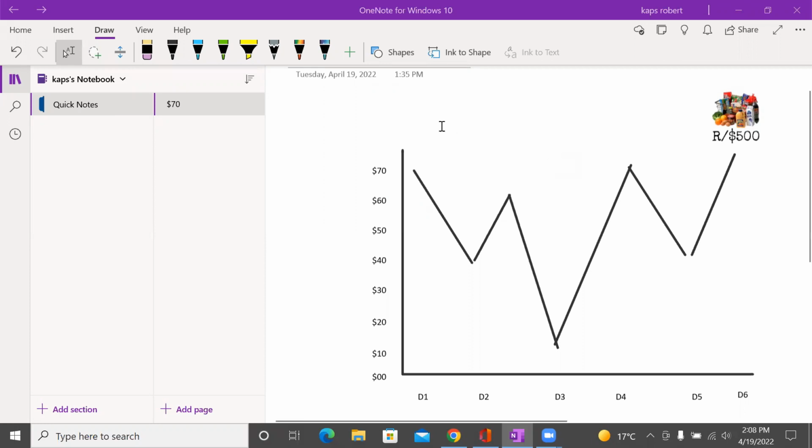Now I'm going to draw a chart for you. When you open your MetaTrader or whatever it is, you will see your chart like this. Let's say it's Volatility 75. You will see things going like this. You understand? The chart is going up and down, up and down. And then what are you going to trade? This is the important part.